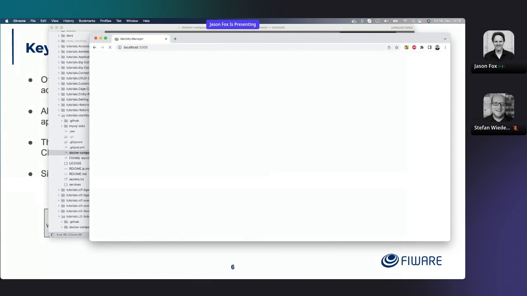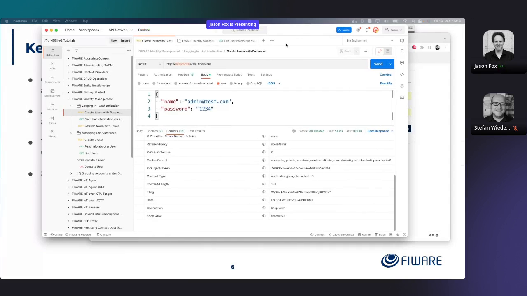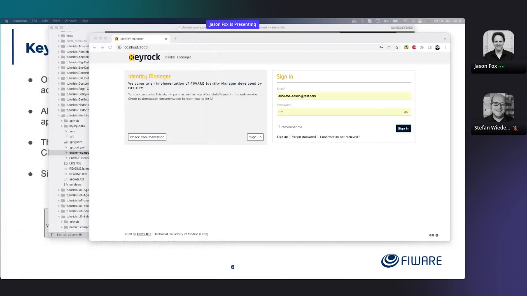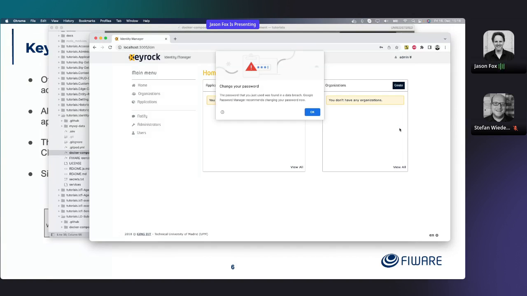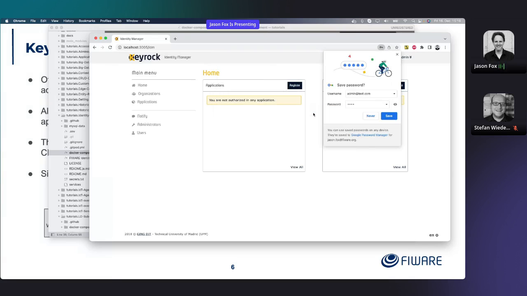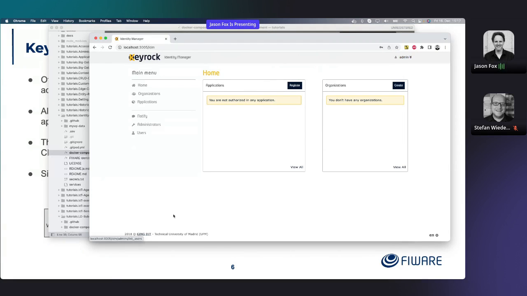Let's bring up the security manager and let's bring up KeyRock. It's taking some time to load up at the moment. Right, so I can log in as an admin. So admin 1234. Now that is obviously a very stupid password, but that is the default which I've been using. I can get into the API. I don't think I'll save that, and I've got nothing in there.